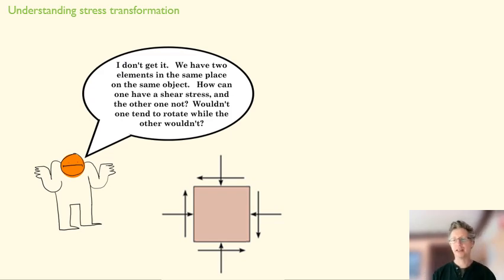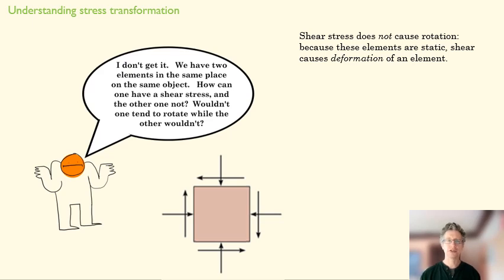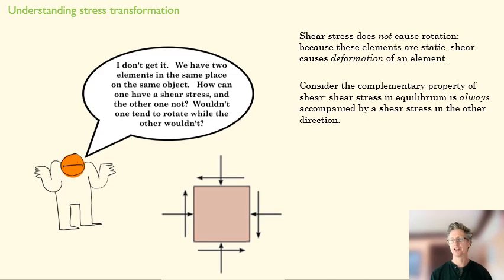So this is where things get tricky. So let's see if we can figure this out. How is it that if I just pull on that bar in two different directions, how do I get shear stress when everything seems to be tensile stress? Everything seems to be a tensile resultant force. Well, the first thing is not to associate shear stress with rotation. It may create a sort of tendency to rotate, right? We think of torque creating a tendency to rotate here. But what shear stress is doing in equilibrium is not creating any rotation. It's creating a deformation. It's going to kind of pinch an element. And we'll talk more about that in future lectures, too.